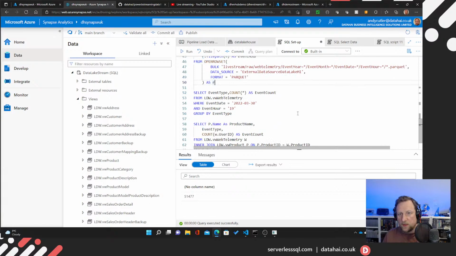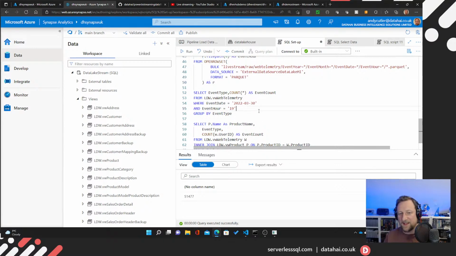So now we've got all our little Parquet files in the data lake. In the next stream, I think we're going to take those Parquet files in a batch process, and we're going to turn that into Delta. But we're going to do that in the next stream.